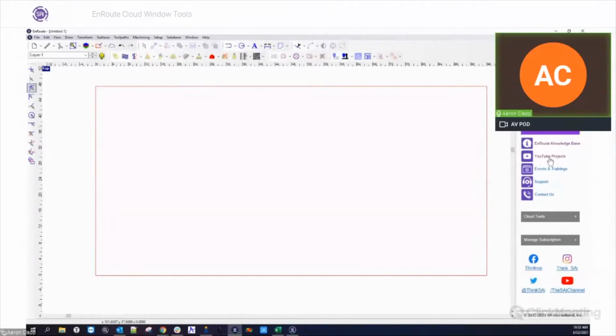So we wanted to bring this into EnRoute to provide some additional help and support and some additional functionality to the software that perhaps wasn't there before, and it was very unique to EnRoute.